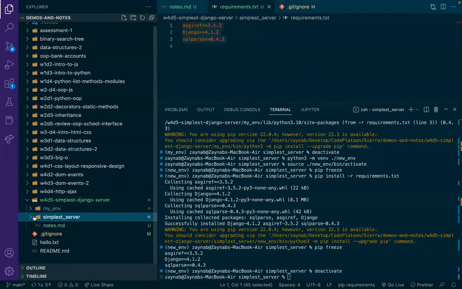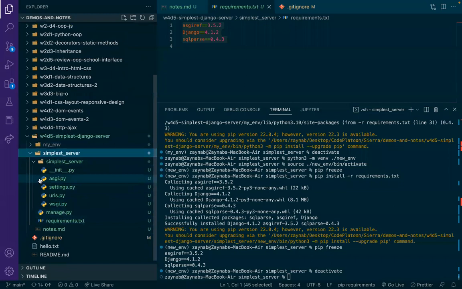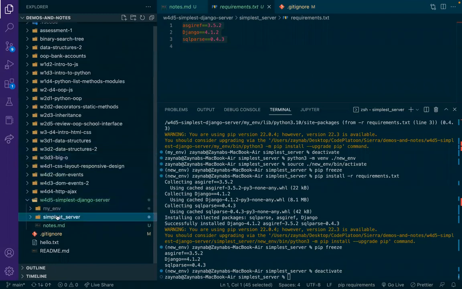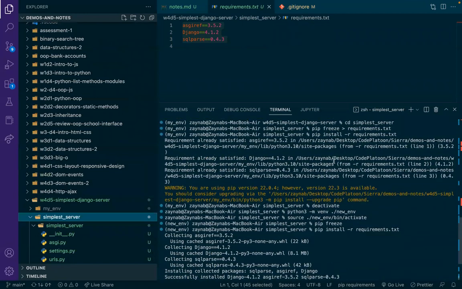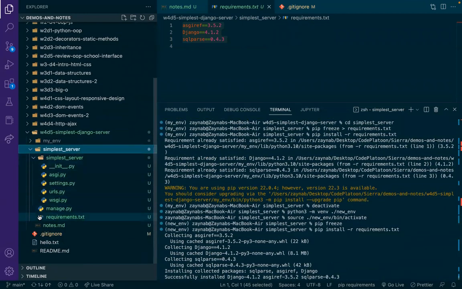So pretty much what is happening here, Django is creating a folder for our project. All of our code is going to be in this folder. When I did the pip freeze and piped it into the requirements doc, that just added a text doc that is now inside of our project folder. So this is all of our Python files and stuff like that. So this will be, let's say, pushed to GitHub.